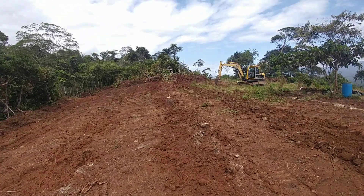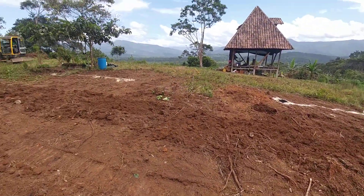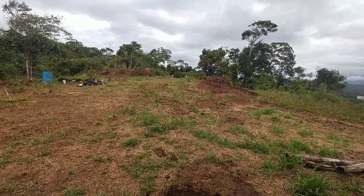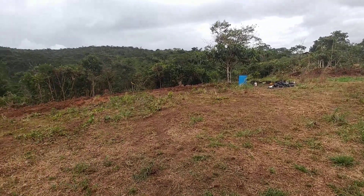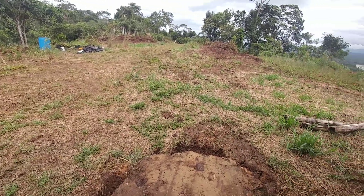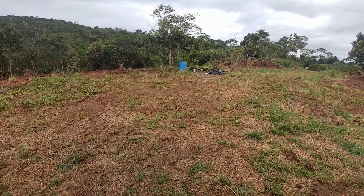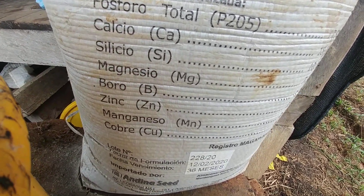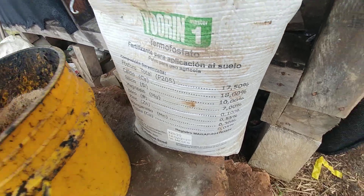Here we are with the finished product — we've got the stuff in the soil here, just doing the last line up here. Here is the last after shot after all the excavator work has been done. It's going to rain soon so I've got to get the plants in. This fertilizer we got recently — it's got phosphorus, calcium, silica, magnesium, boron, zinc, manganese, copper, and thermophosphate.